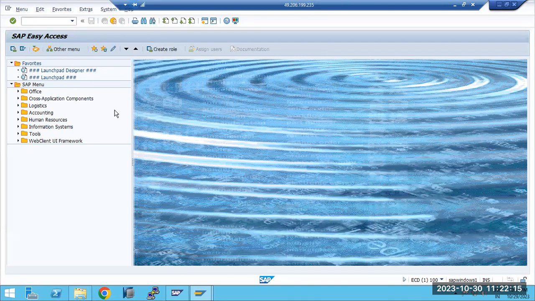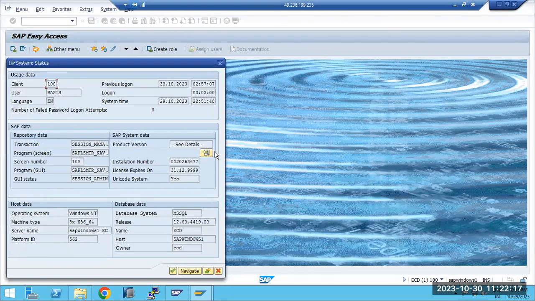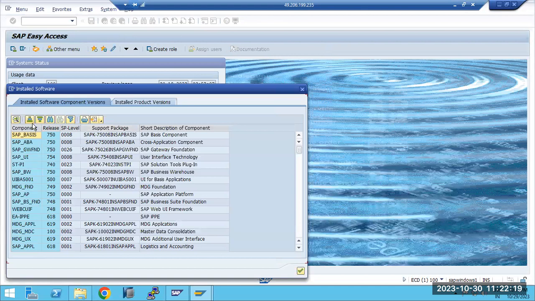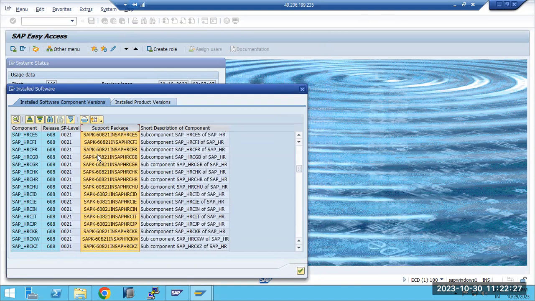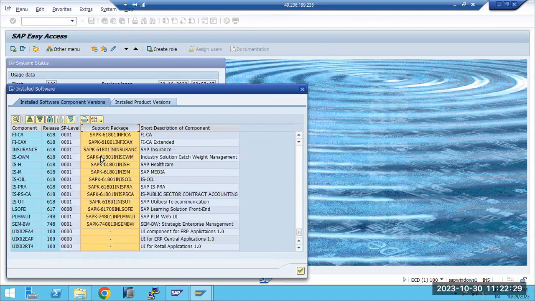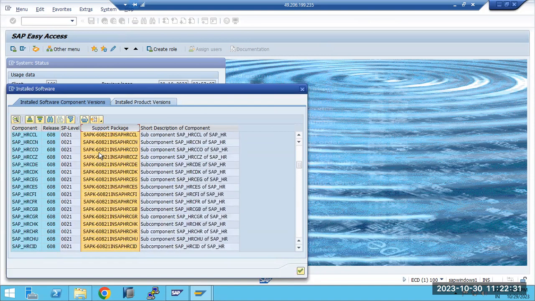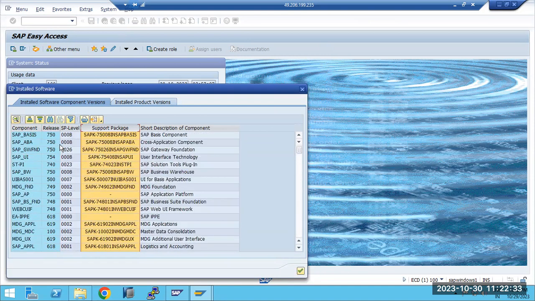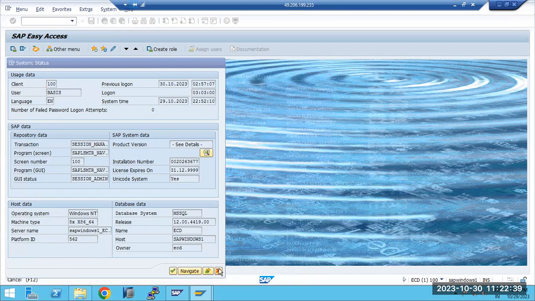And also you can check here, the current component versions, right? These are the current component versions here. So we have the version information, everything is there. So now we need to agree the target, from which level to which level we have to upgrade. Those things we have to check here. Okay, so these are the prerequisites.